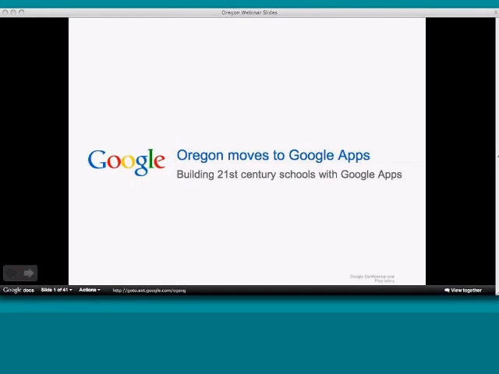We'd like to welcome everyone, and we'd like to thank Steve Nelson, the Chief IT Strategist for the Oregon Department of Education. What we're planning on doing today is going through a couple of slides, making sure everyone's on the same page as to what Google Apps for Education is, and then I'm going to introduce Steve Nelson, who's going to talk a little bit about what they're doing with Google Apps for Education in Oregon. He's got some slides to present, and then we're going to spend the last couple of minutes answering some questions.